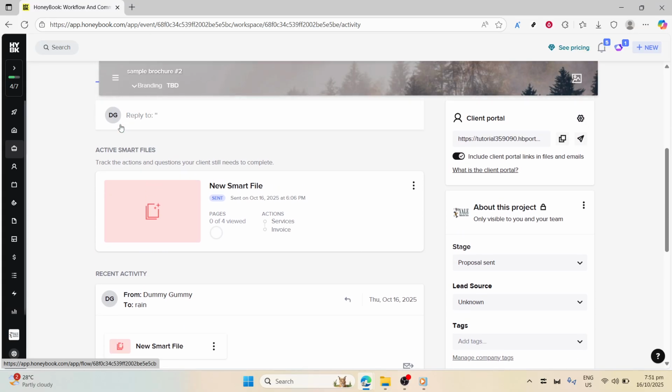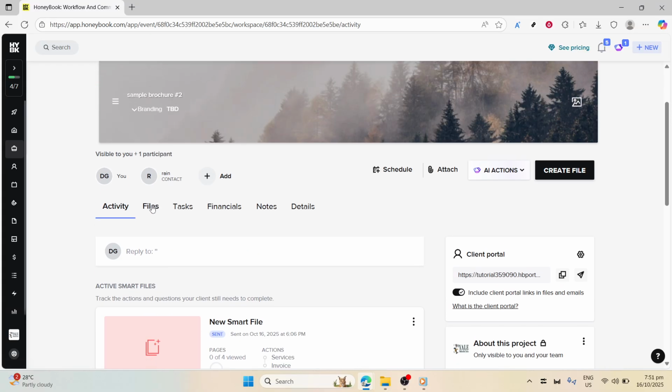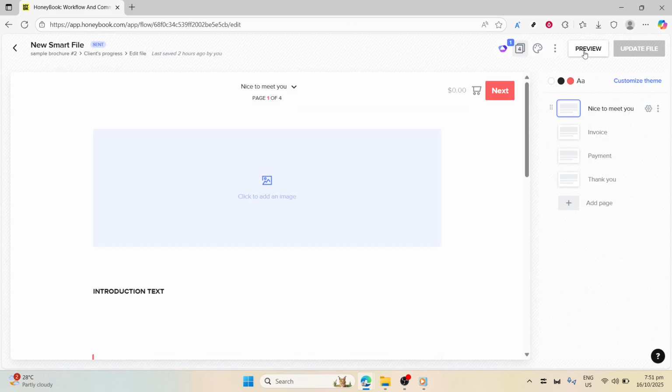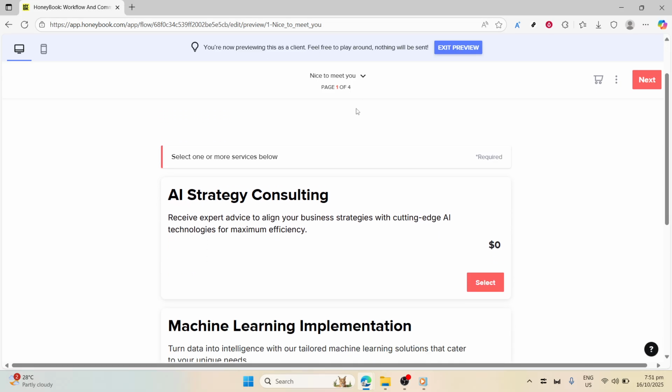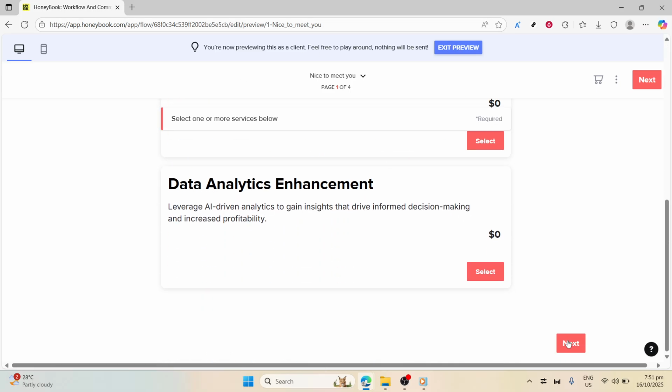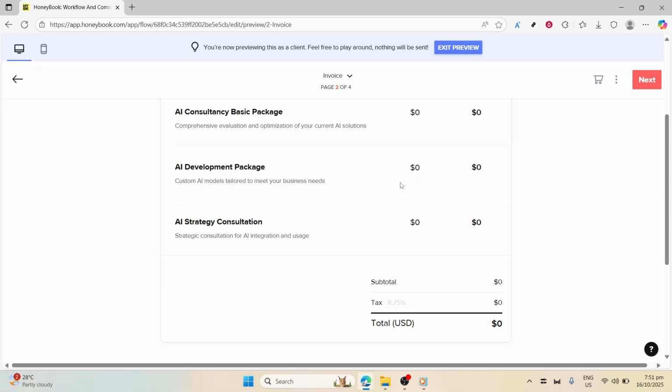Now, to actually see how your project will appear to your clients, you'll want to tap on the Preview button. This is the crucial step in understanding the client's point of view. By clicking, you'll be instantly transported into the client view, giving you a first-hand look at what your customers will experience when interacting with your content, documents, and communications through HoneyBook. This preview mode is not just a look into how things appear, it's a way to ensure everything is clear, professional, and makes sense from a client perspective.